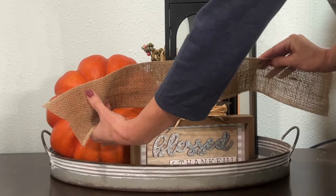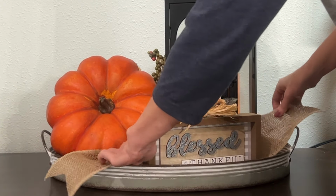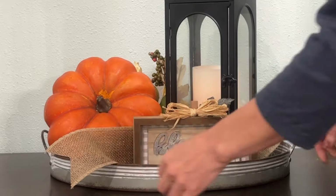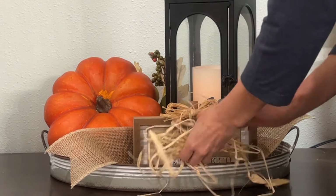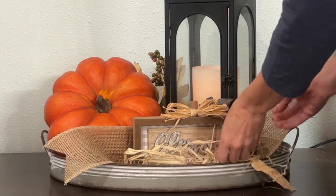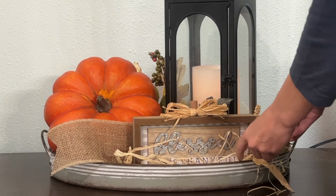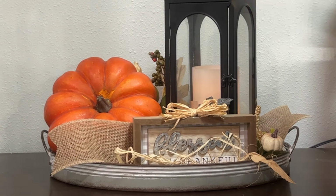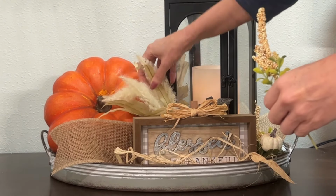I took some burlap ribbon and weaved it in between everything to give it a little bit of texture and to fill in so you couldn't see the empty places on the tray. Next, I took some raffia and put it in the bottom. I love using raffia because it fills in the areas and it looks great in fall decor.